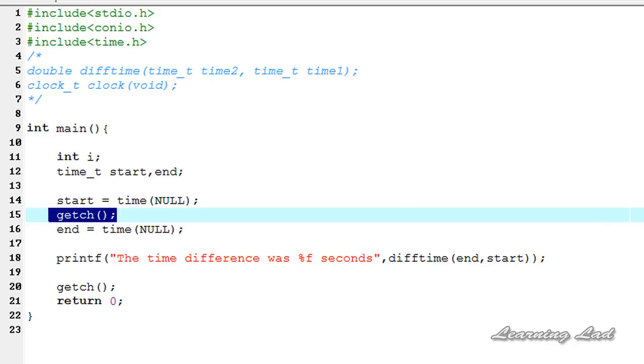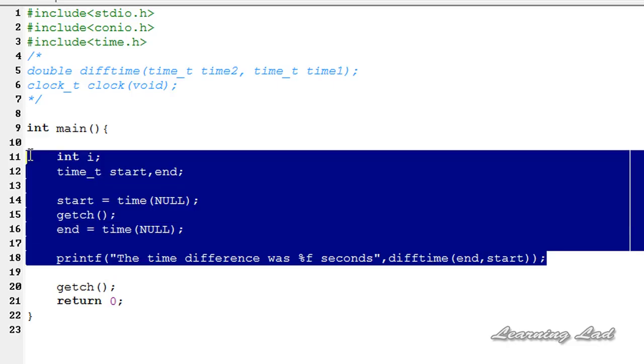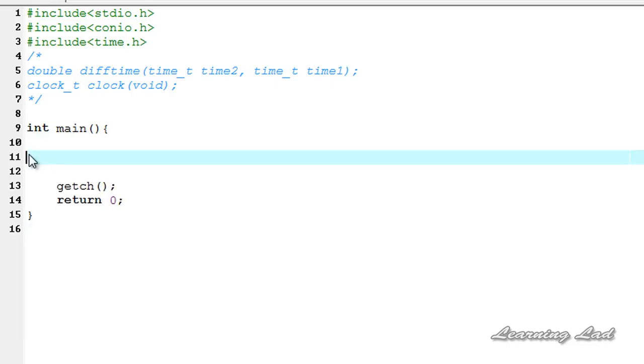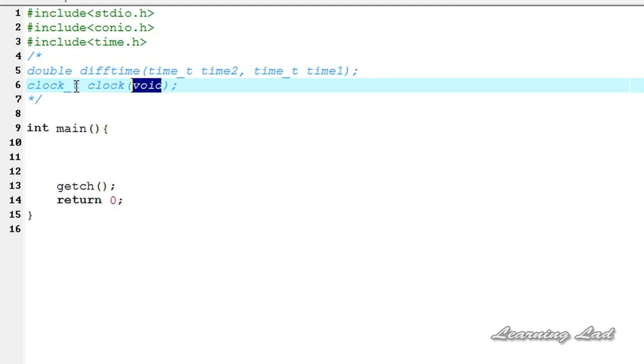Now we're going to see how we can use the clock function. I'm going to remove all these things. The clock function doesn't take any arguments, and it returns a value that approximates the amount of time the calling program has been running.